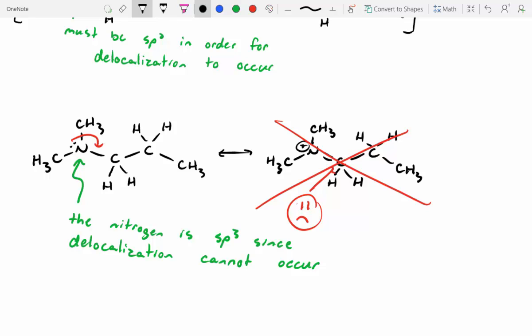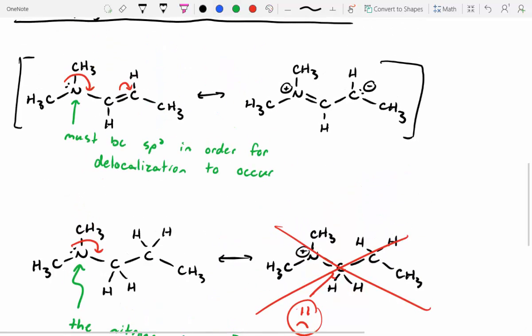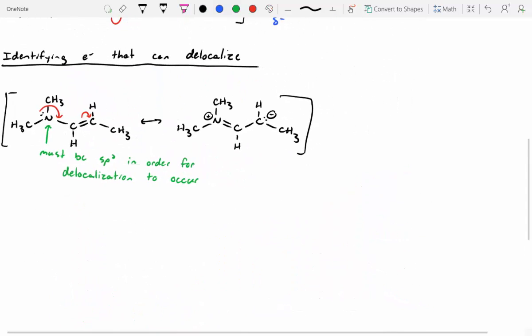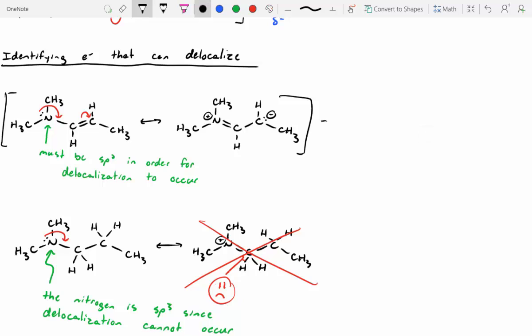I have a question on the previous example. If you were drawing the structure, is there a way to draw the resonance hybrid structure for the top one? Would it just be the two dotted lines and then a delta positive and delta negative on each one? Yeah, let's draw that real quick. So we'll do nitrogen. This is actually a good segue into our next topic. It's almost like I planted the question.